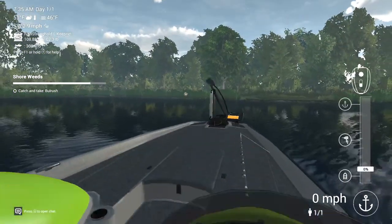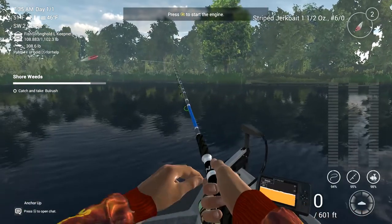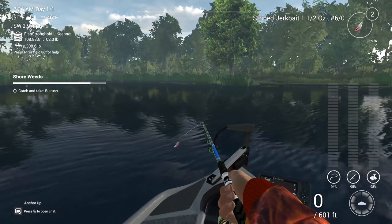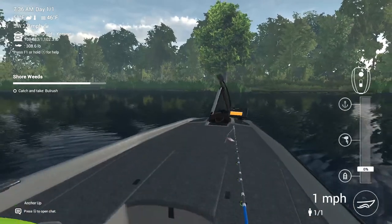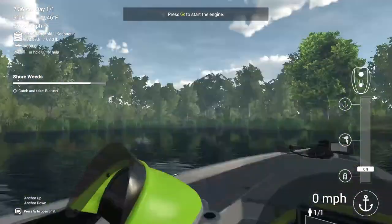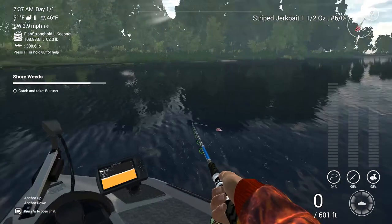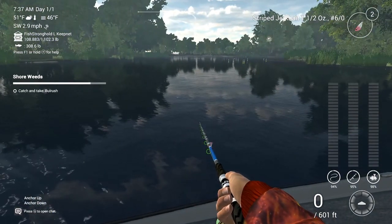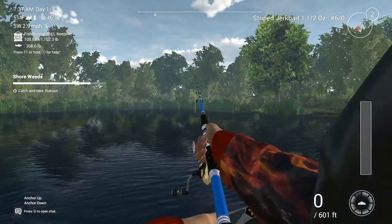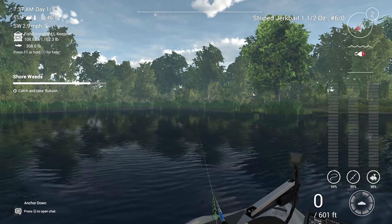So let's go down here for a minute and pull our anchor up, and let's mosey on down here a little ways and see if we can't get a little better position here to catch some fish. Okay. This is Pike Alley. What we're looking at here is basically the Pike Alley, although I consider this whole L shape as Pike Alley all the way up to and around the corner. I consider it all Pike Alley. So let's do a couple more casts with this lure, and then we'll come back with something else.